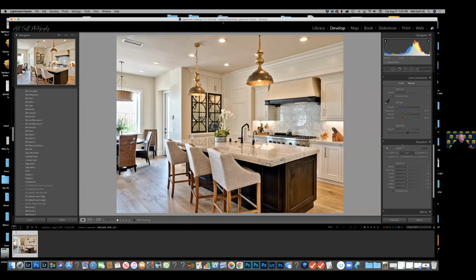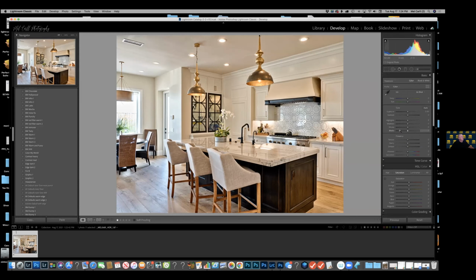It's easier for me. And then I look at this image and I'm saying, well, this might be a little bit dark down here, so maybe I want to open up the shadows a little more. Maybe the highlights are coming in a little much, maybe the exposure. So this is the way I work with my images for interiors and exteriors for that matter. So this is one way you can do it.